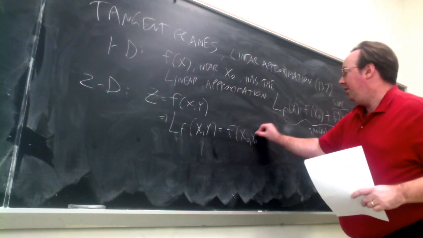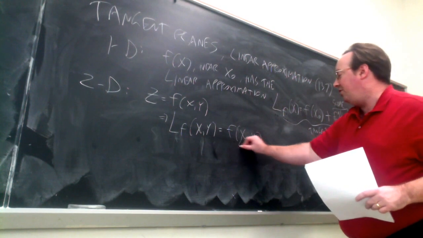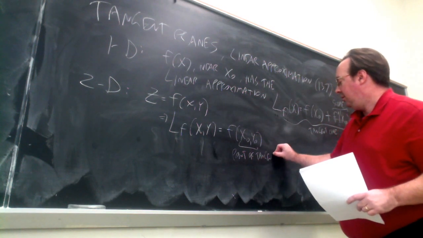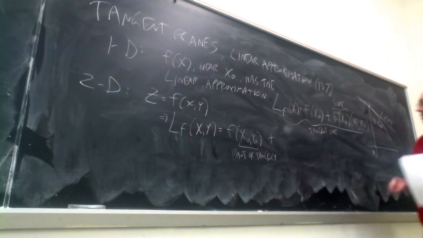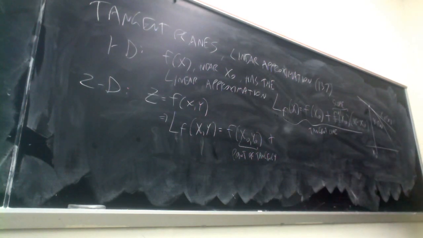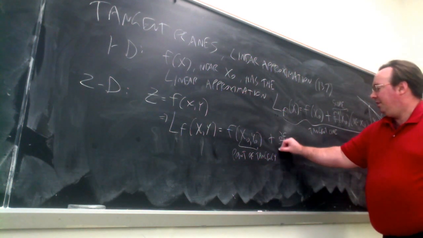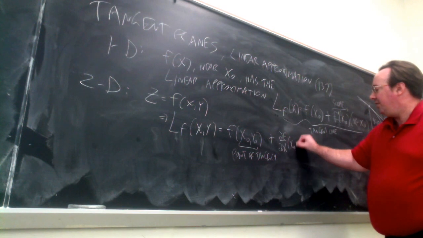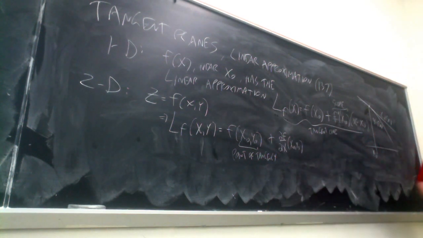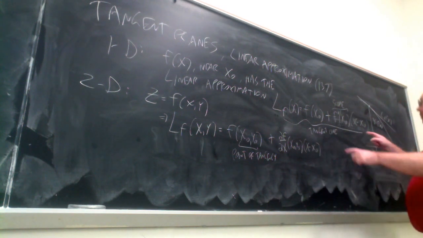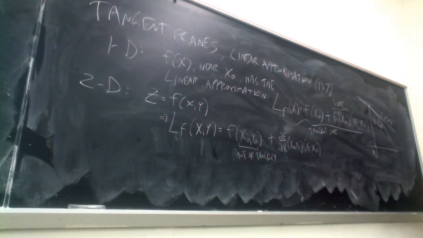So now we have our function evaluated at our point. So x naught, y naught is once again our point of tangency. And then we add on a term that corresponds to this. Actually, 2 terms, because we're in 2 dimensions. So you have a partial derivative of f with respect to x evaluated at x naught, y naught. So you could think of this as a slope if you were only looking at what's happening in the x direction, times a change in x. So these two terms are essentially the same. It's just that here it's the whole derivative, here it's only a partial derivative.